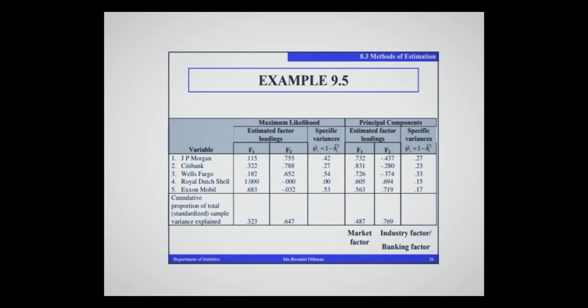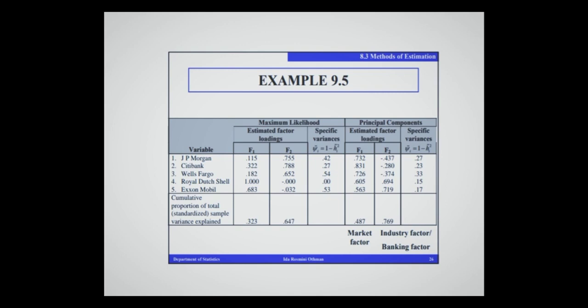And then you can find the factor loading. What is the formula for factor loading? You dah belajar sebelum ni, which is the square root of lambda 1 multiply e_ij. Betul tak? Okay, so formula yang sama. Boleh cari factor loading for each of these columns, column of factor loading.